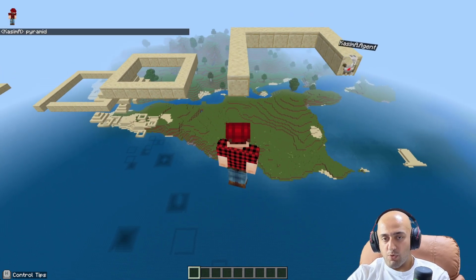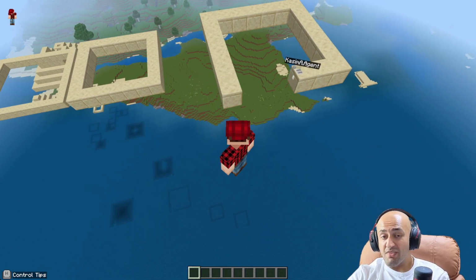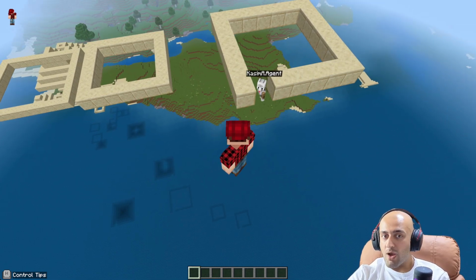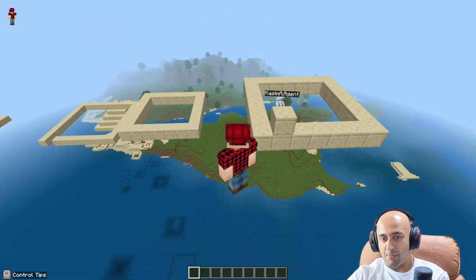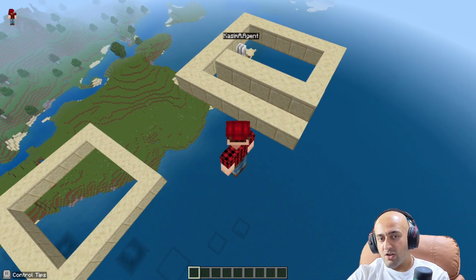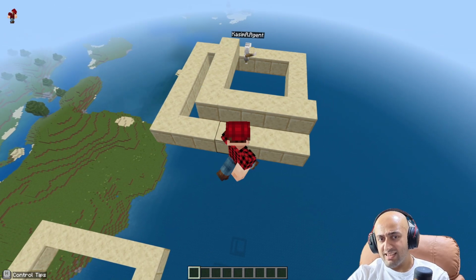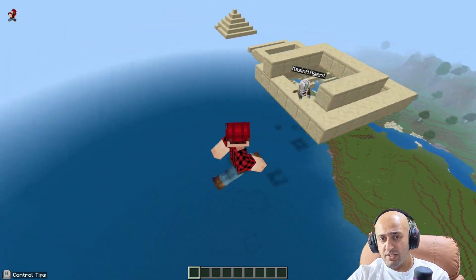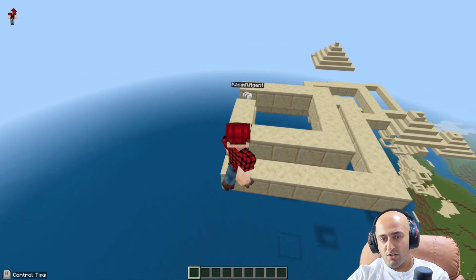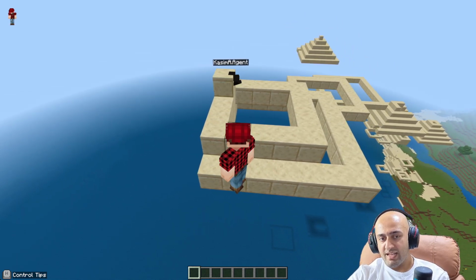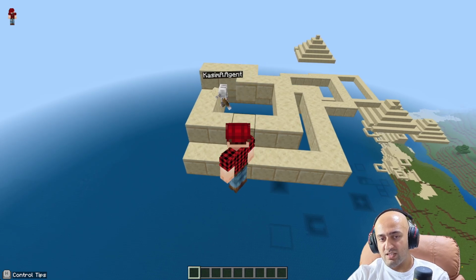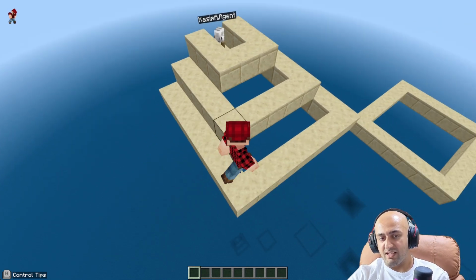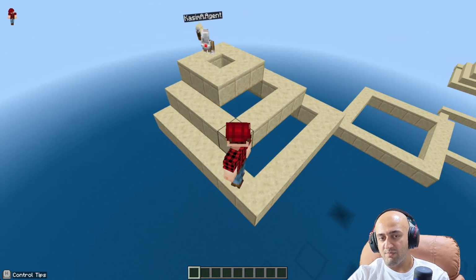So when we do this step by step, we actually see what we need to do for the next part of the code, and we can think of the solution. Instead of just copying what I'm doing, you'll actually know what's happening. You can figure it out yourself. Okay, so you can see it's building the pyramid. This is a pyramid, right? But it's building it on the same line. We actually want to move it one to the right, if we're looking at it this way, each time the pyramid runs. And that'll make a perfect pyramid, right? This is like a weird pyramid that we've built so far.